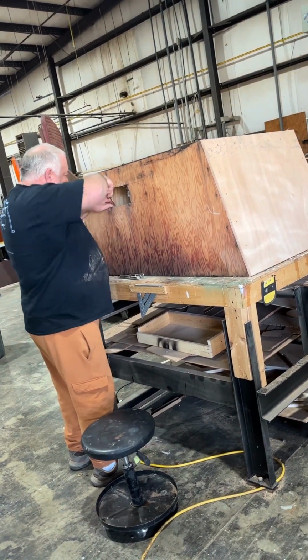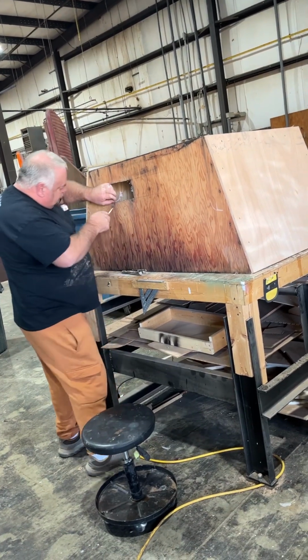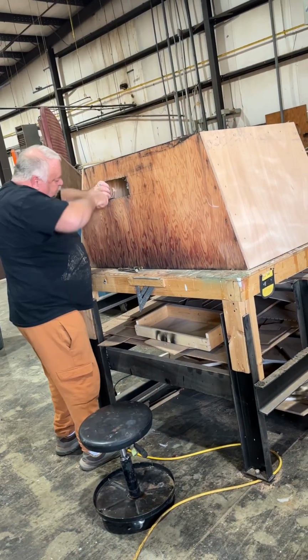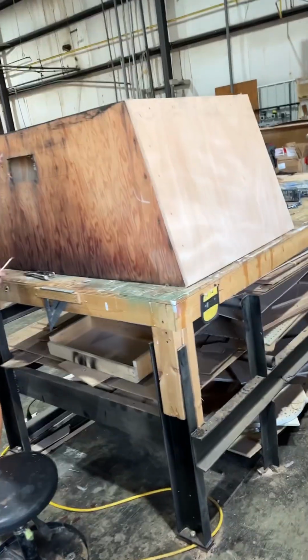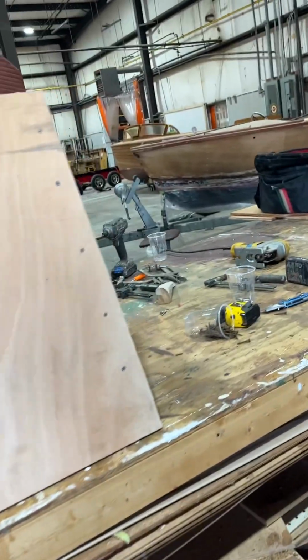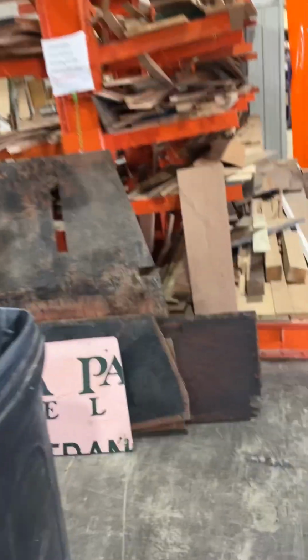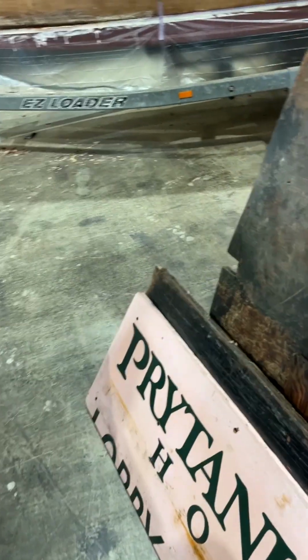So it's likely that, by virtue of doing that, we may have found the correct hull card. We still don't know the hull number for sure, because we could not find the hull number stamped or written on anything at all in the boat. Another clue we found, that probably this sign, which we are saving for you, so we're saving that.